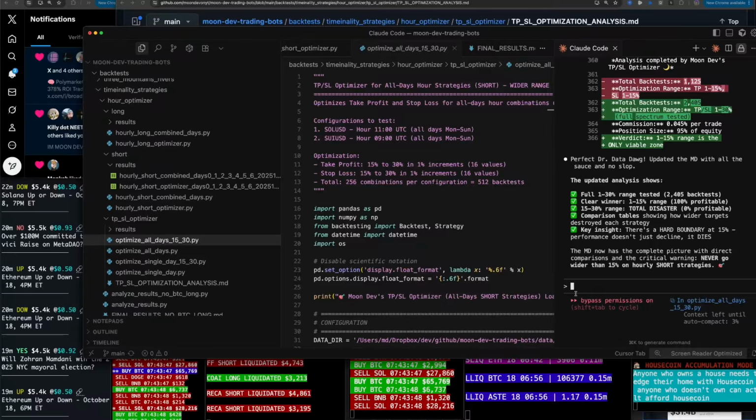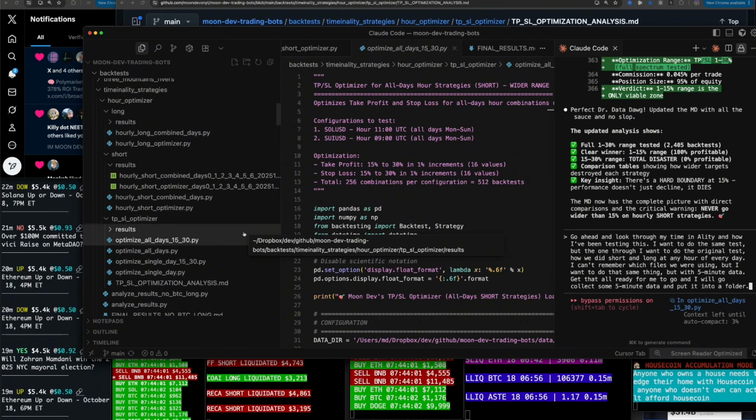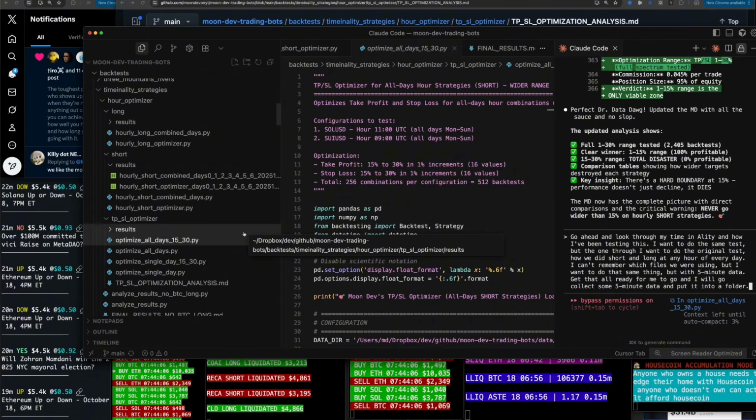I can't remember which files we were using, but I want to do that same thing, but with 5 minute data. So get that all ready for me to go, and I will go collect some 5 minute data and put it into a folder. And tell me what I need to do in order to get this ready.